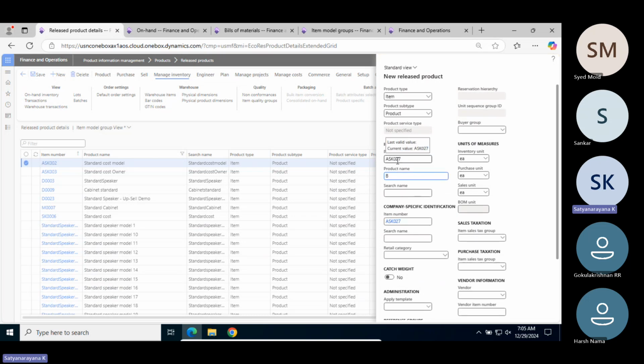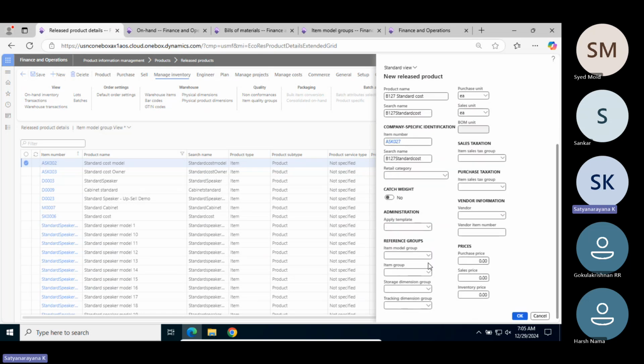So batch 127, standard cost. Okay. I'm using the standard cost model. Item group, any group is fine. Storage dimension group, anything is fine. Site and warehouse, I'll map it. So purchase price, I'm making $80. Sales price $120 and inventory price $85. Click OK.